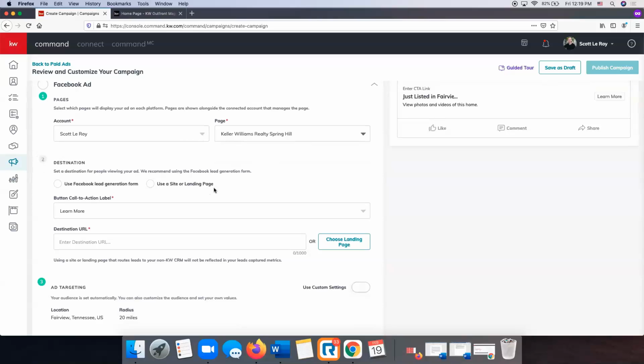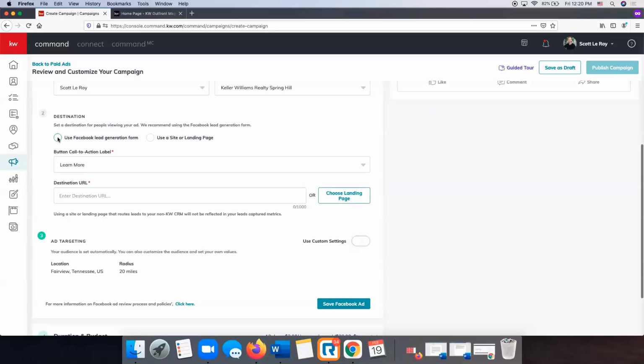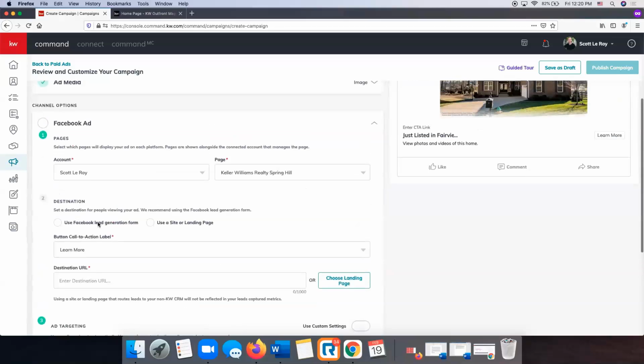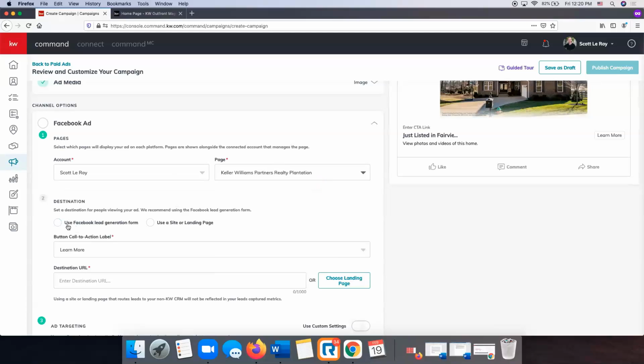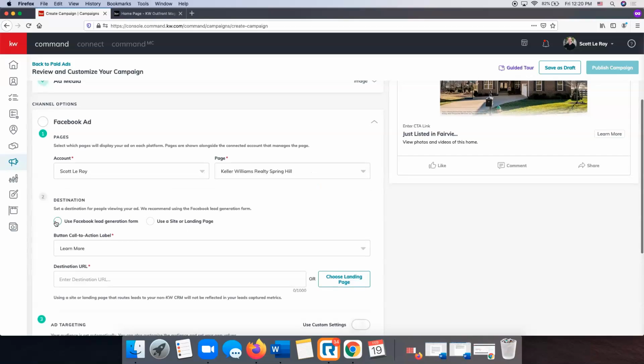Now under destination, this is basically how you're going to collect the leads for this ad. Now Command recommends that you use the Facebook lead generation form. And I'm trying to, it's not letting me select that here. But typically what you would do is you would select Use Facebook Lead Generation Form.